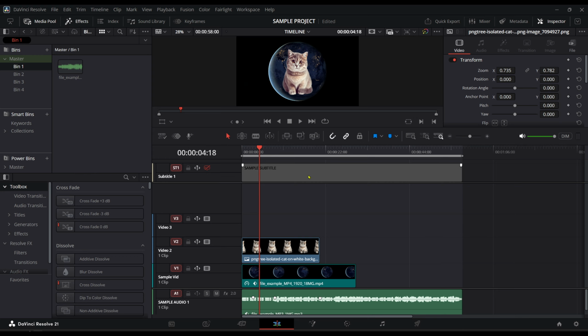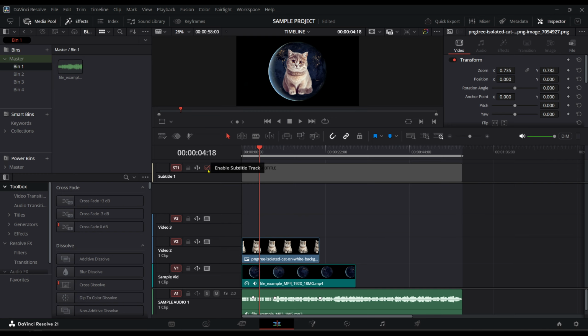Once you find the subtitle track, pay close attention to the icons shown on that track. These icons control whether the track is active or disabled, so they're very important when troubleshooting subtitle visibility. What you're looking for specifically is a slashed red chat bubble icon. If you see that icon, it means the subtitle track is currently disabled.